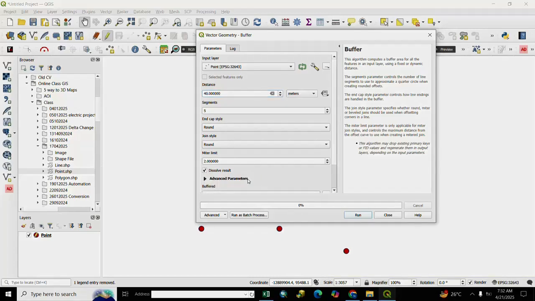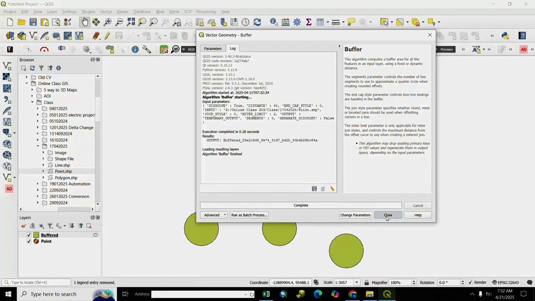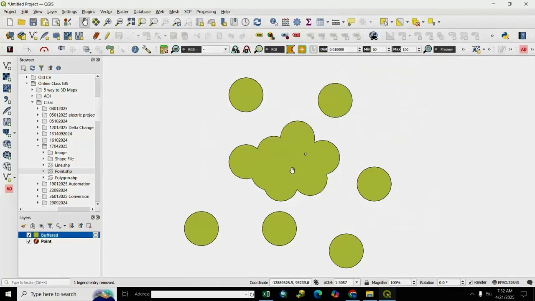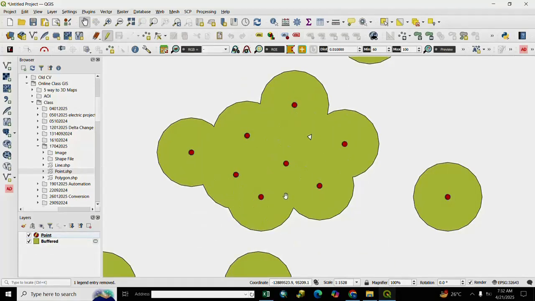If you want to merge your overlap buffer, so you click here dissolve result and run, close it. You see here your buffer created, dissolve means merge.